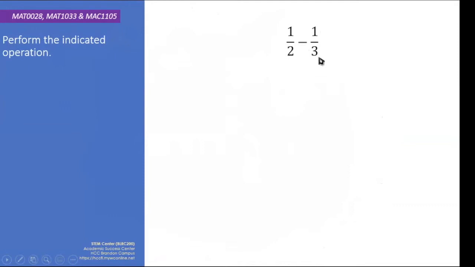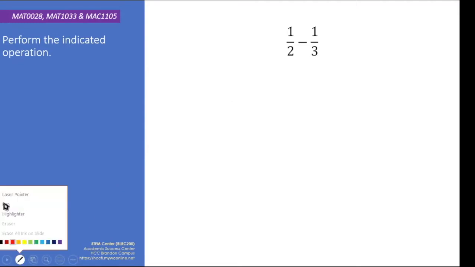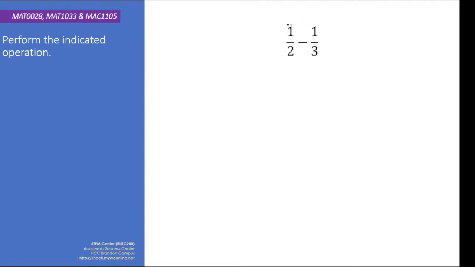Now, with normal numbers, we can just conduct subtraction easily, and with fractions that have the same denominator, we can also do so, but these have different denominators. And a quick reminder, the top part of a fraction is called the numerator, so the ones here, and then the bottom is called the denominator. So the issue with this problem is we need to make sure that these have the same denominator so that we can actually conduct the subtraction across the top and get an answer.